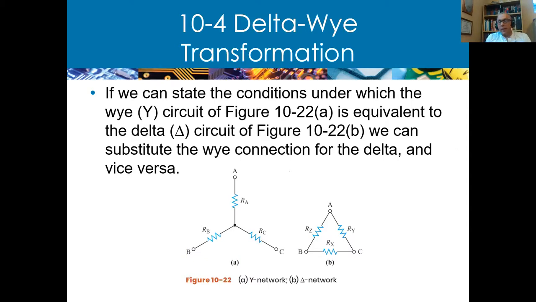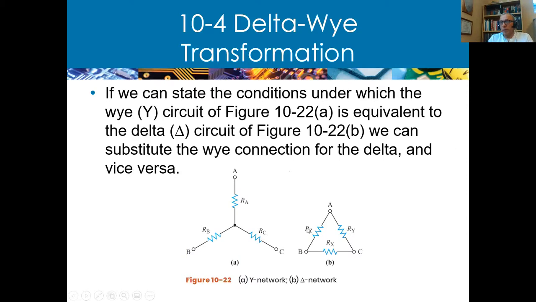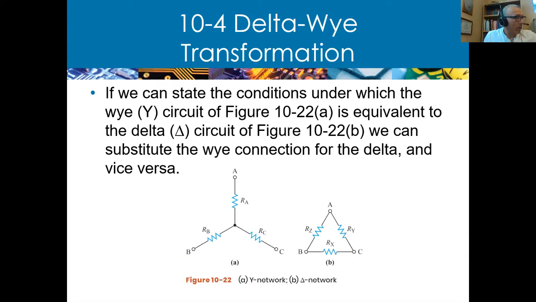We also introduced the concept of delta-to-Y transformation. Delta and Y networks are ways that resistors or loads can be connected to each other. In a Y configuration we have three separate points — a, b, c — and then a center point. In a delta configuration, which is a triangle, the theory is that when you convert from Y to delta or delta to Y, the resistance between a and c on the Y will be the same as the resistance between a and c on the delta. We will get into a lot of examples of delta-to-Y transformations later in the unit.